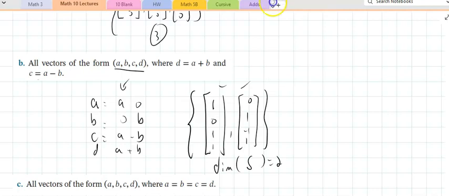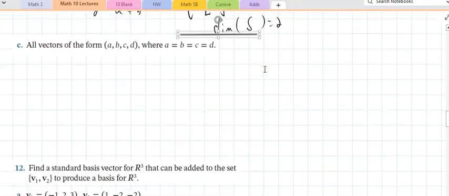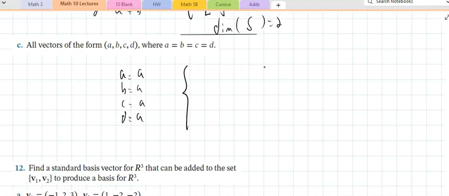Okay, so we want to get used to writing those vectors in terms of each other. How about here? A equals B equals C equals, well, let's see. If I call B a multiple of A, and C a multiple of A, and D a multiple of A. The dimension of the subspace: this is a linearly independent vector, it's only one, so there's no other multiple of it. It is linearly independent, right? And the dimension of this subspace is actually 1.